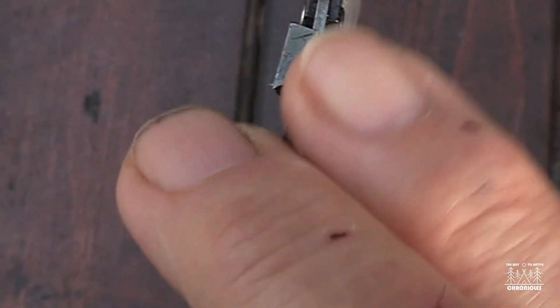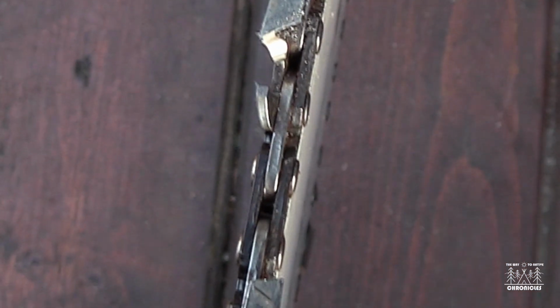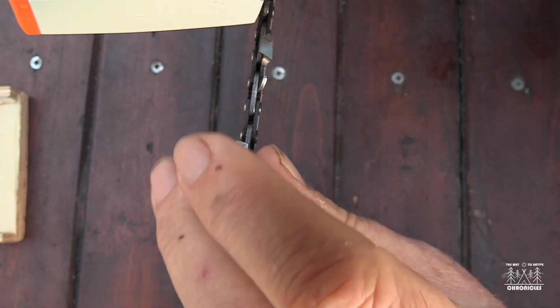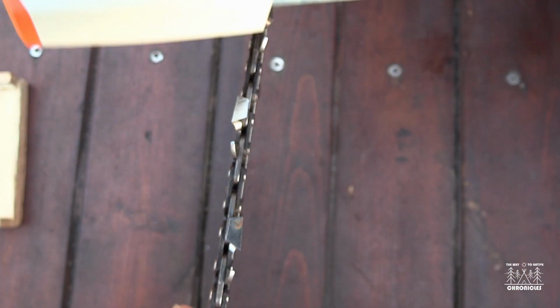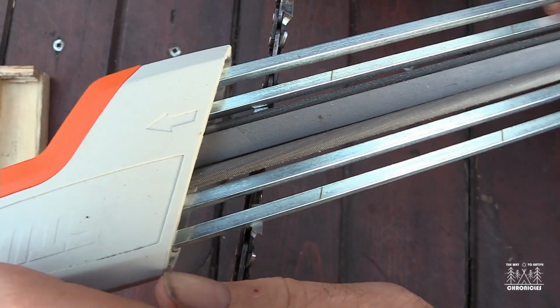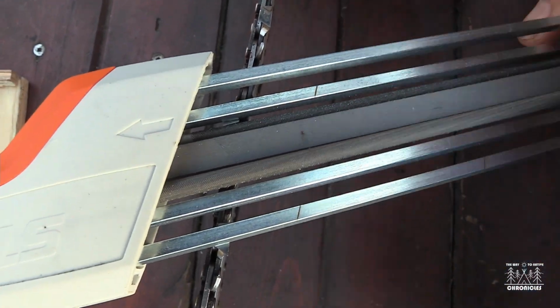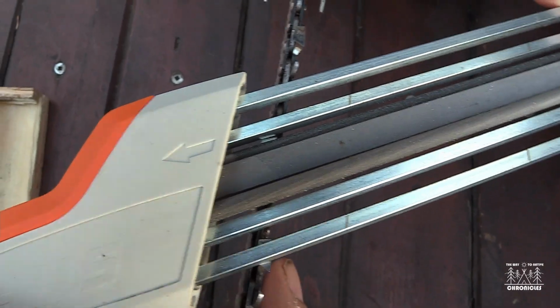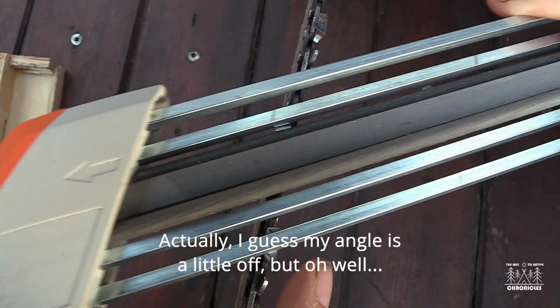But this way you can get, and when I'm finished all these guys, then I'm going to come around with the tool on this side and flip it over and do it that way, eh? So I'm doing all this side here now until I get to that. Oh, there's the one I marked at the beginning there, so that's good. Okay, so these guys are riding on top of there, right angle.